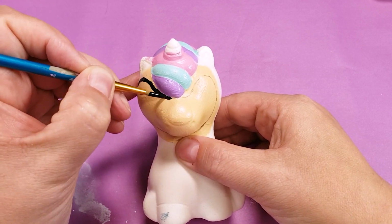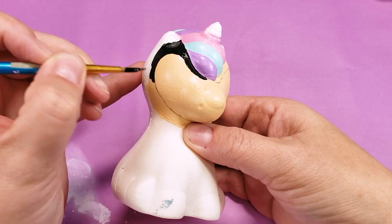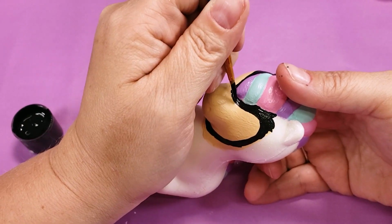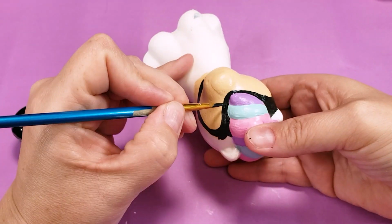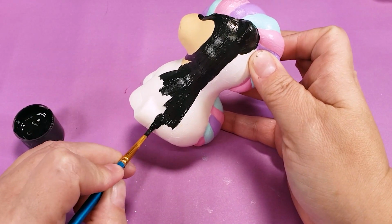I'm trying to be pretty precise on these edges because I'm super nervous. I don't know why, but sometimes I just get so nervous for certain steps of a project. Like that one little thing is just going to ruin it. It's not like I haven't ruined plenty of things before.